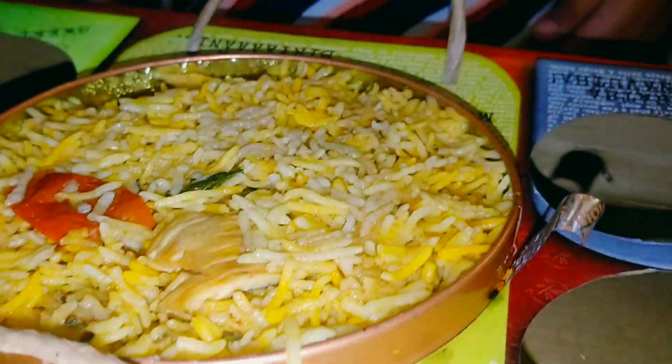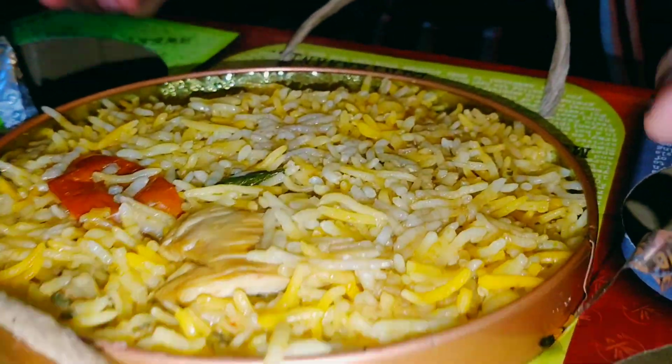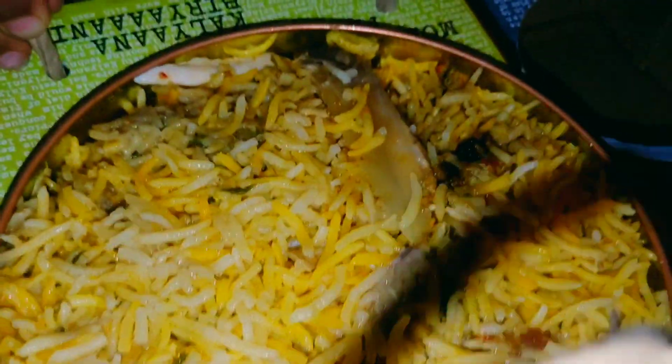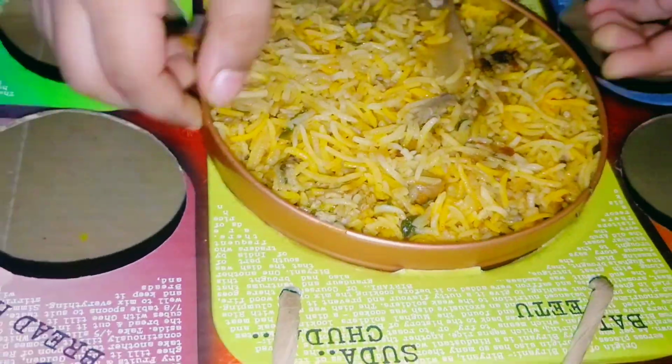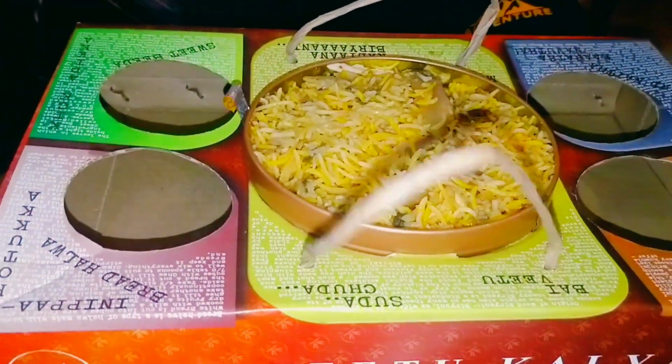Biryani, it looks so nice. So there's the biryani, wait, guys. It looks very nice. I have something drawn. What is this? That's chicken. Okay, so I think we can remove this. Can you take this like a thing? Wait, I saw we can remove this. No, you can't.